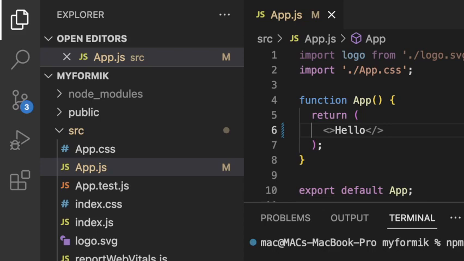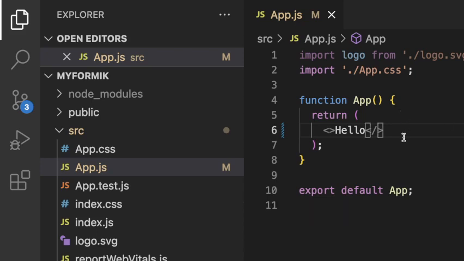We've installed the two. Since we have Formik and Yup here, let's start using them. We want to build a form, and we are going to use Formik and Yup to manage this form that we are building. We are going to use the two of them. So let's start. Let's first bring in Formik.